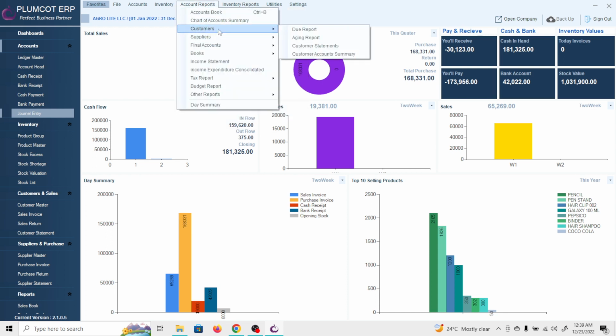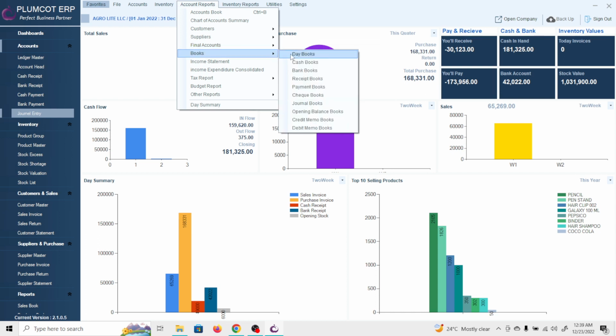Like the customers, if you take under the accounts reports, the customers due report, aging report, customer statement, customer account summary. Then you have the suppliers due report, aging report, supplier statements, suppliers account summary. Then in the final accounts, it is a trial balance, then the trading profit and loss, then the balance sheet.